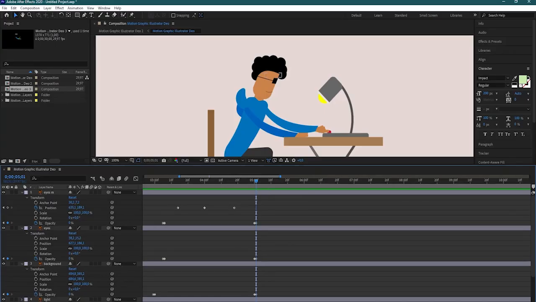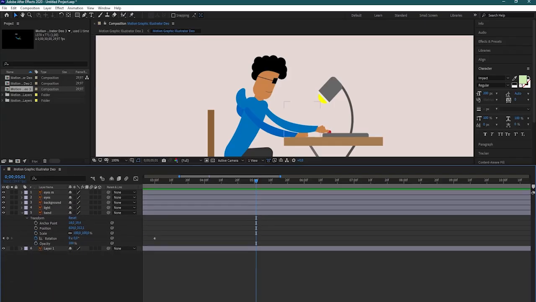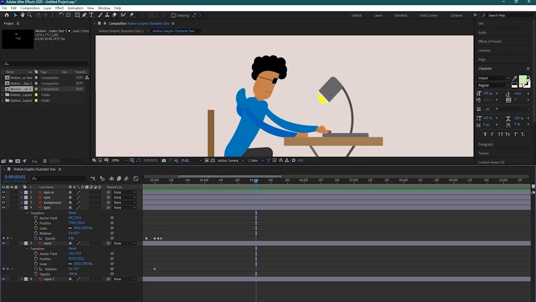So from this moment, let's close these 3 layers and let's stick to light and hand layer. So now our hand is in this position. Let's add a keyframe and let's move to, for example, here and add another keyframe and let's say -10 again, and move to 8 seconds, and again add a keyframe and -3. So we have the same position as over here.